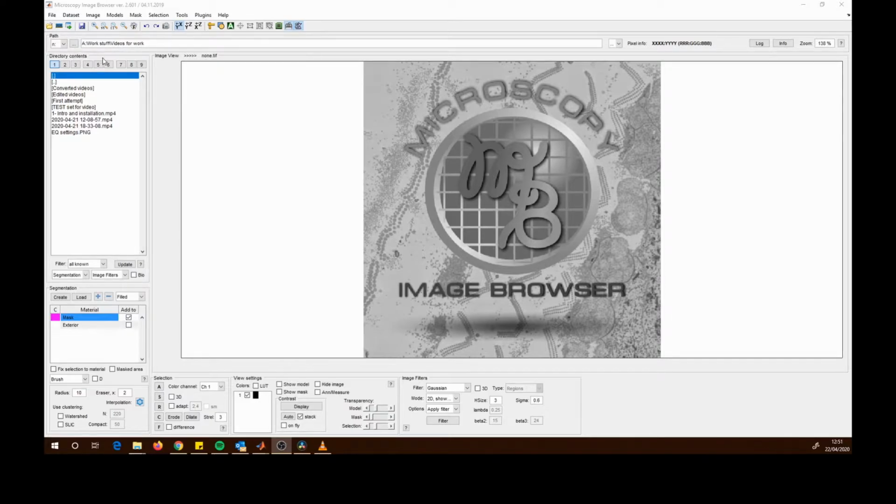Then below that, once you've picked a directory, you have the directory contents section. This is where the contents of the folder will display. So in this folder, you will see a list of the folders and files in the current directory you chose. Below that is the segmentation panel. So here is where the model information is displayed. The materials in your model, so each material may correspond to a single object you've segmented or multiple objects. I'll explain more about this as we go.